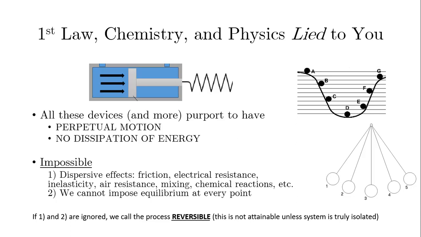So the reason that they kind of lied to you is they didn't really want to lie. It wasn't a nefarious thing. They were trying to make the math easy so you understand these processes. And then afterwards, when you do things like the second law, you can take into account all these what we call dispersive effects.